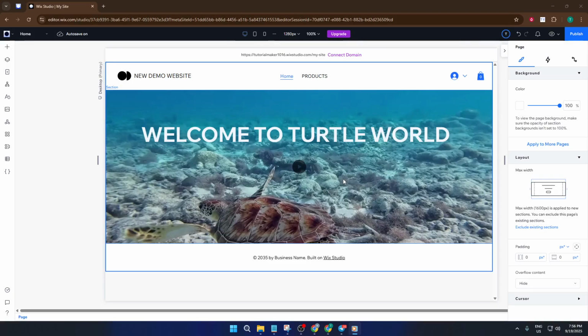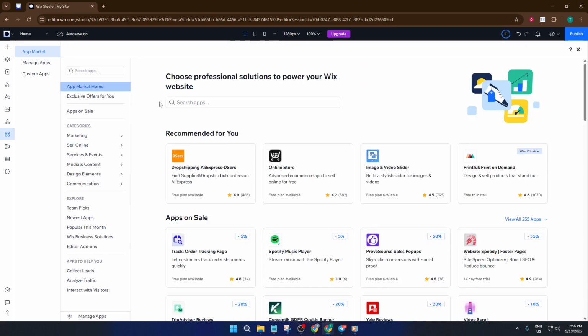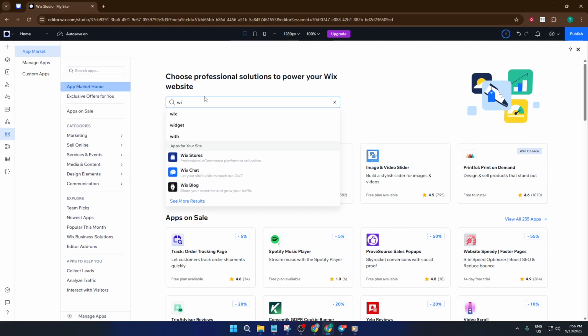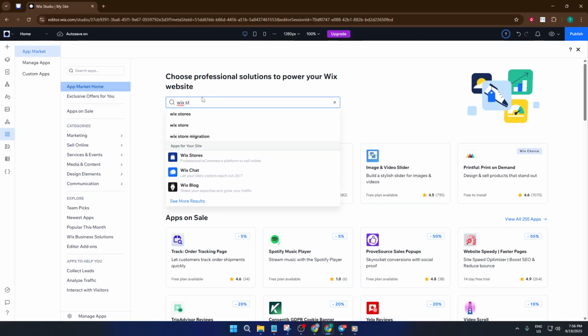Let's jump right in. First, you'll want to head over to the Wix app market. It's basically the treasure trove of add-ons and features for your site. Once you're there, take a moment to use the search function, type in Wix Site Search. This is the specific app that's going to power your new directory features. It's designed to plug right into your site and enable rich, custom search options for your visitors.